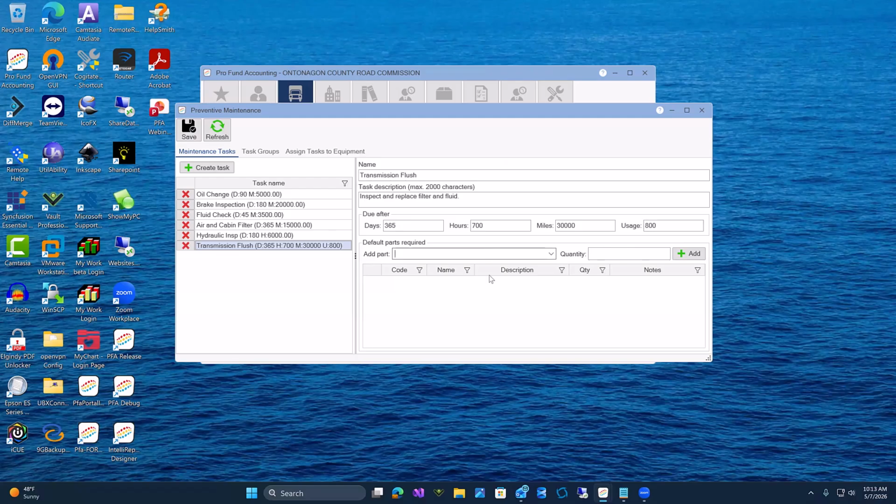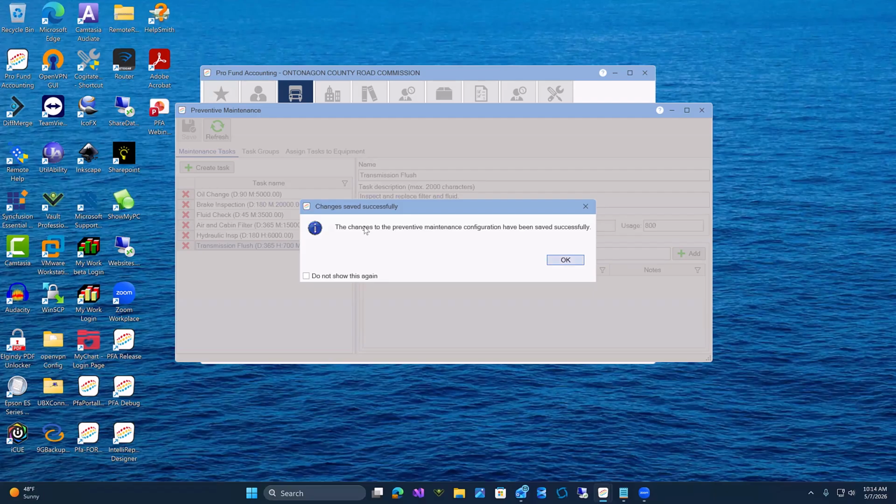Then this is like a bill of materials. So if there is a set of parts that you would use, now at this level, it's not as useful because the bill of materials for a transmission flush could be different between a Ford, a GM, a diesel engine, but you still want to do it. You might have this transmission flush 3 times with different parts. That's why we show this in parentheses, your deltas, so that you can pick the right one. So we're just going to go ahead and save that one for a new maintenance task today.